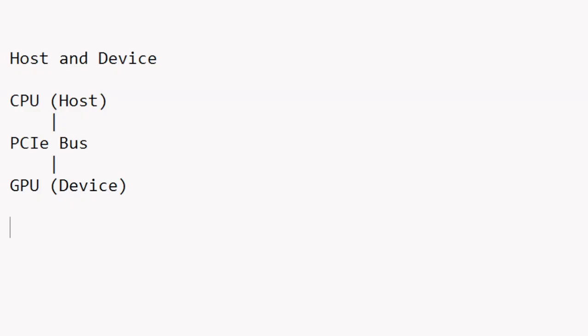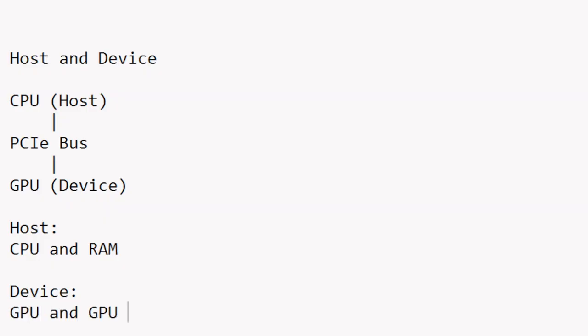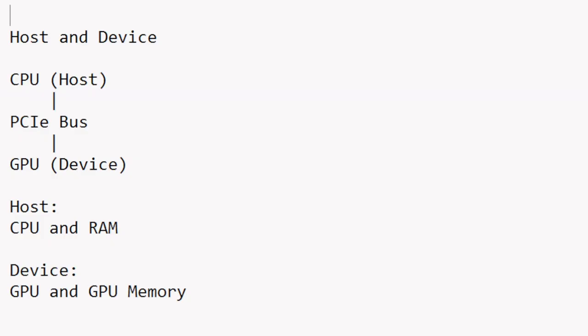This is where a normal C or C++ program begins execution. The host is responsible for managing the program, allocating memory, launching GPU work, and handling input and output. The device refers to the GPU and its own memory, often called device memory or GPU memory. The device is where massively parallel computations are performed.